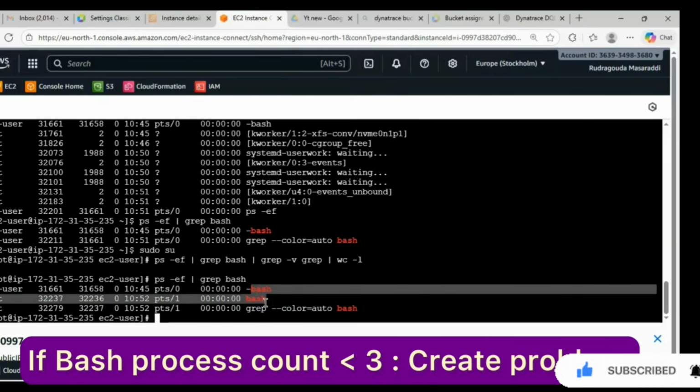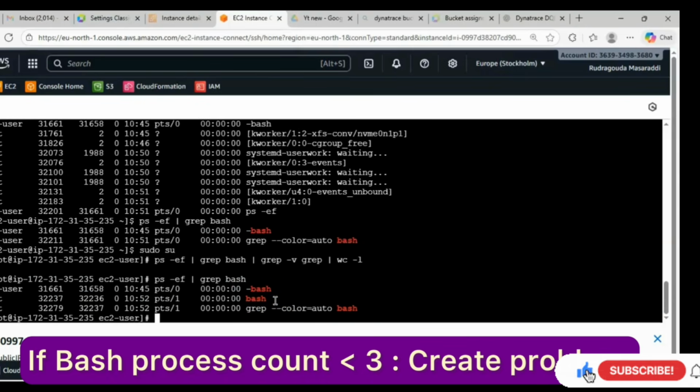Just to trigger how the alert will look like, to make that one, I will give that particular condition. Of course, if you give the value as 2, then it will not create any problem for us to understand this particular concept, because already 2 processes are running. So it will not create anything.